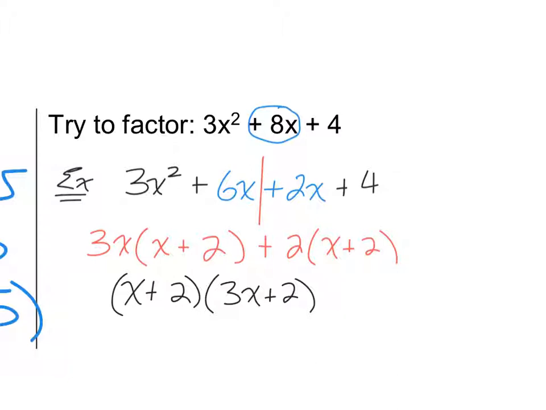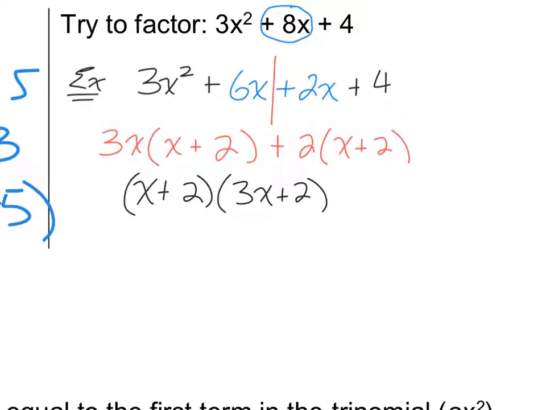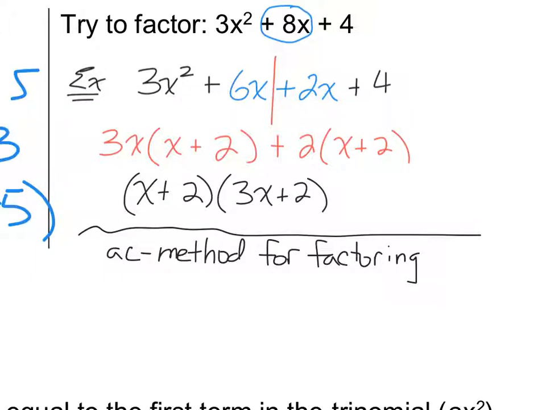You might look at this and say, okay, 8x, how about 7x and 1x? That wouldn't work. 4x and 4x wouldn't work. 5x and 3x, still not going to work. The only possibility that it's going to work is a 6x and 2x. That was my first guess. Because it's 8x, it's not insurmountable. If this were an 80x, you know, the larger the number, the larger the number of ways that you can add to it. Addition is tough when it comes to that, because if that were an 80x, it could be 1 and 79, 2 and 78, 3 and 77, all the way down to like 40 and 40. So disaster. You don't want that. You want a technique.